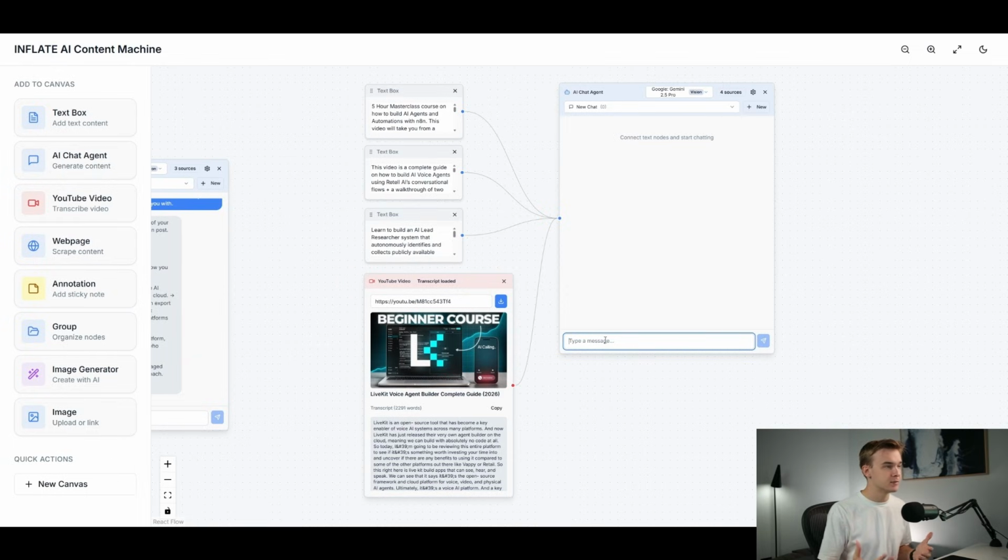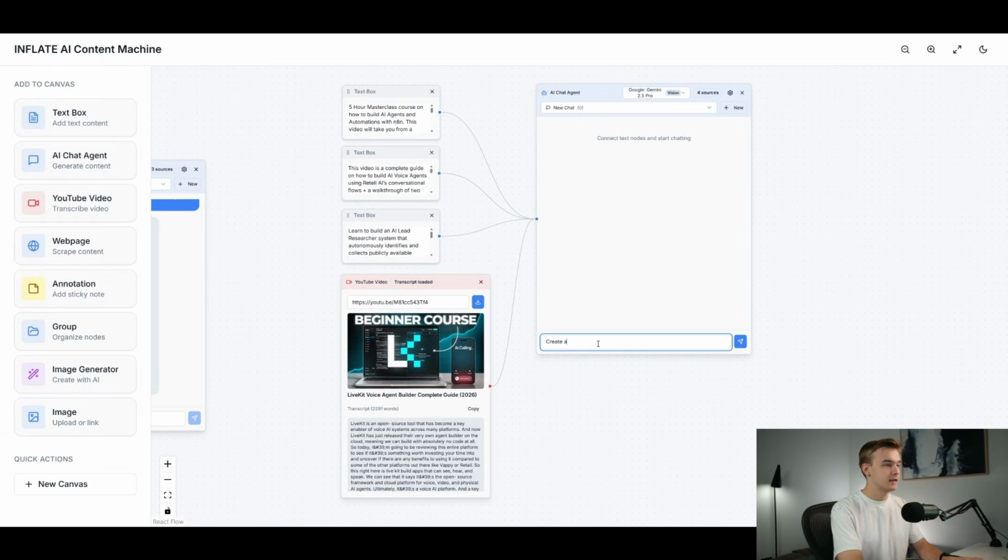So these are basic, simple use cases, but it saves a hell of a lot of time not having to go to ChatGPT and do this all manually. And so once again, create a video description based on the examples I have provided. We'll send it off, and it should go ahead and give us maybe a couple or one description related to our video. And it's going to be using some of the examples that we have here.